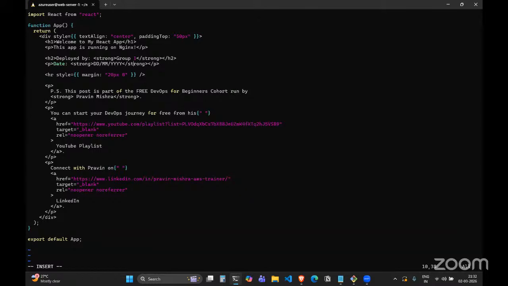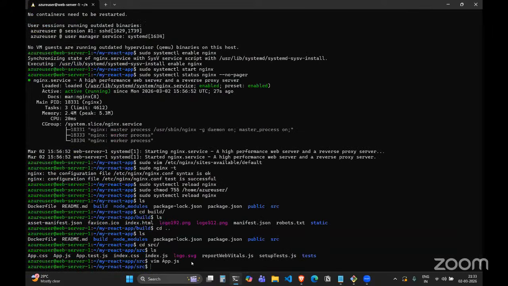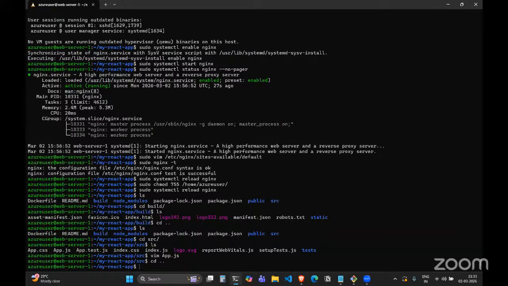So this, and then we have to edit the date also. Fine. So now escape, colon wq to save in Vim. Now it is okay. Now we have to go back and again reload Nginx.